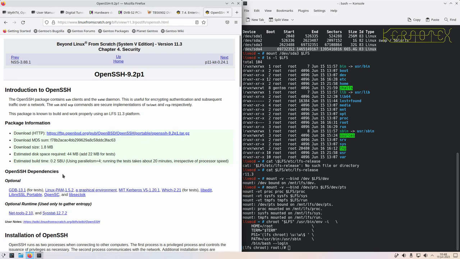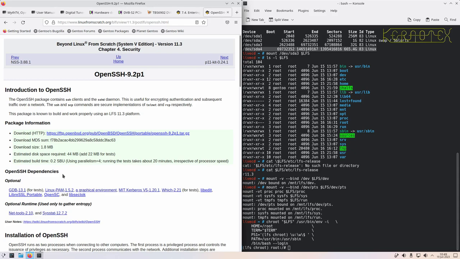No, what I'm going to be doing is going through quite a few of the packages in Beyond Linux from Scratch to build up the system so it's fit to receive MythTV. There's quite a number of packages that need to be installed because effectively we need to build up a GUI system. But throughout the build, I'm going to be doing the minimum required to get the system going. And that includes things like testing. I may not do some testing.